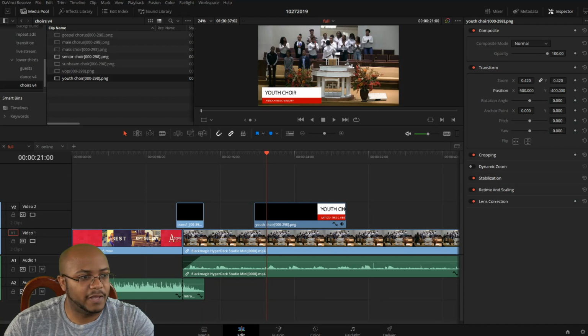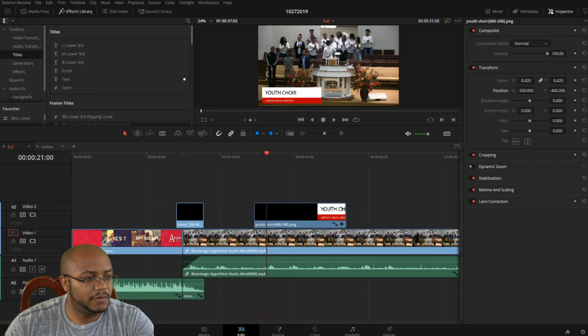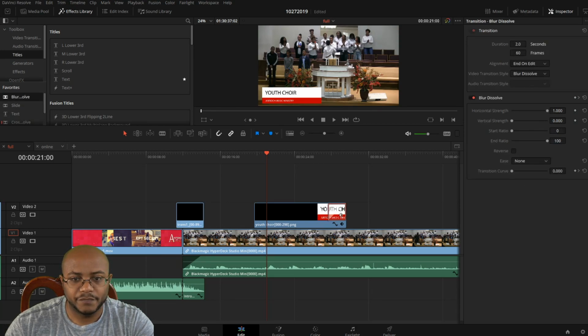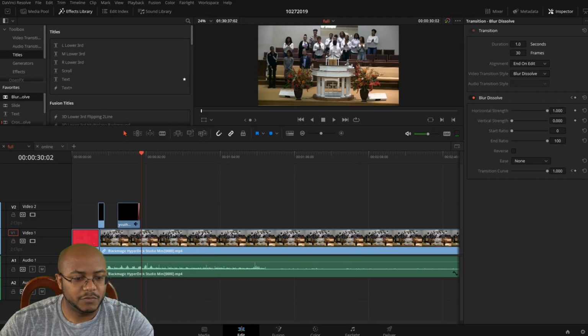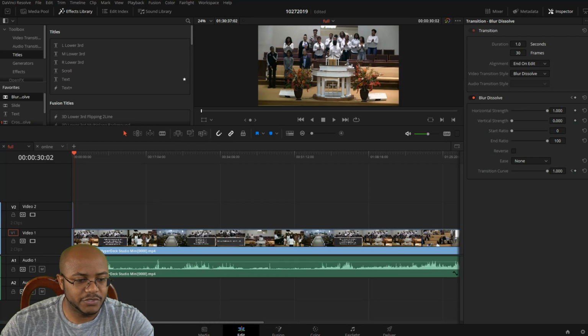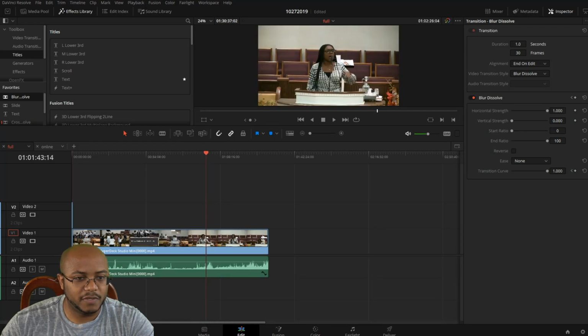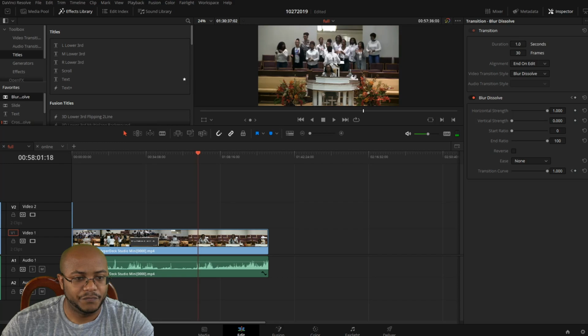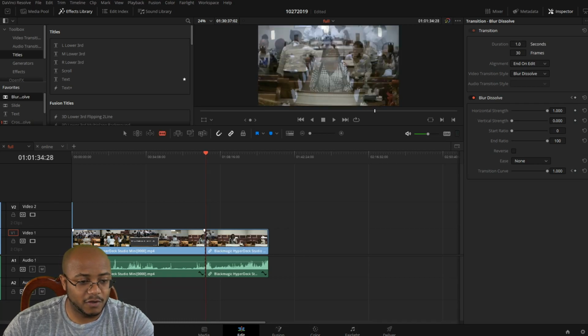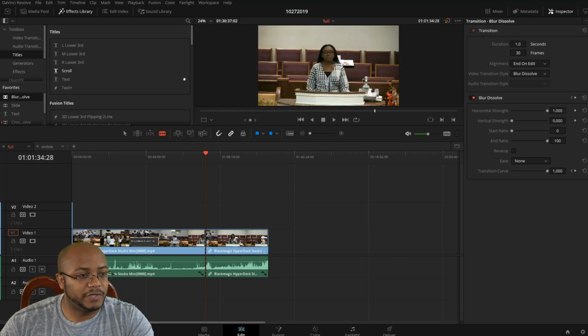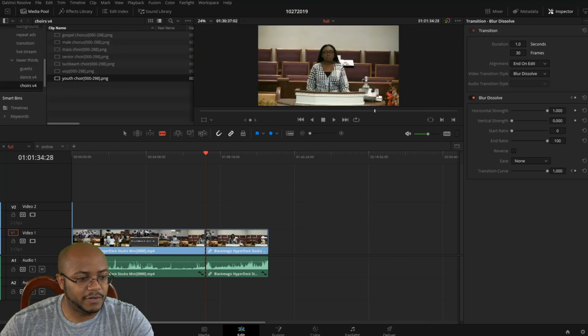And then we're going to add a fade, well, a dissolve here at the end. Make that 1 second so we don't have to worry about editing the whole thing back. Alright, so we got it. Now let's zoom out. I want to find where the sermon started. So right here. Let's go ahead and chop that. And it looks like the audio is already good, so I'm not really going to do a lot of audio editing in here now.